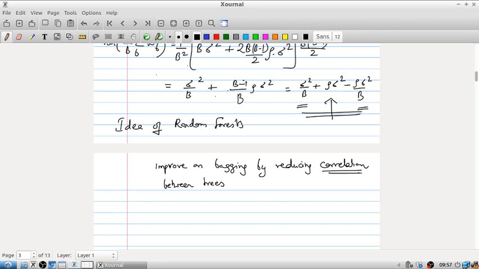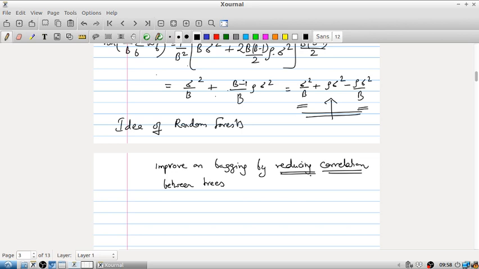But if you want to reduce correlation, sometimes you may end up increasing variance itself. The whole point of bagging was to reduce the variance term in the bias variance decomposition of the mean square error, for example. But if you want to reduce correlation, maybe you are doing the opposite. You are probably increasing the variance, the second term in the bias variance decomposition. But there's a fine balance, and we will not go into the detail of how much variance is going to get increased. We'll just touch on the idea that random forests are just trying to reduce correlation. It's trying to reduce the rho term, for example, in the previous stylized example.